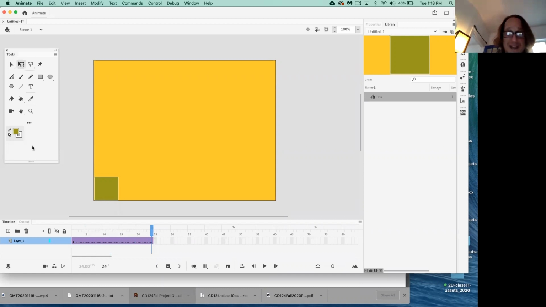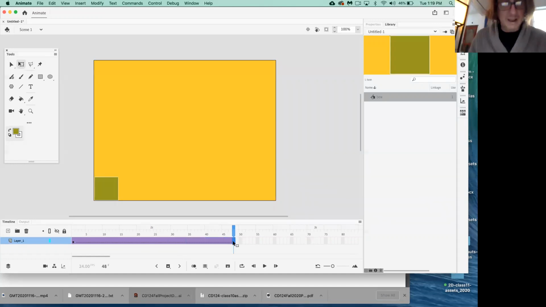Don't be shy about asking me questions, all right? If you want 2 seconds, you look along the timeline to frame 48, and you'll notice it even says 2 seconds above it, because our frame rate is 24 frames per second. So I'm going to frame 48, clicking right inside layer 1, in that slot. And I want to use the magical F5 key. On my keyboard, I have to hold down FN, the function key, and then I tap F5.